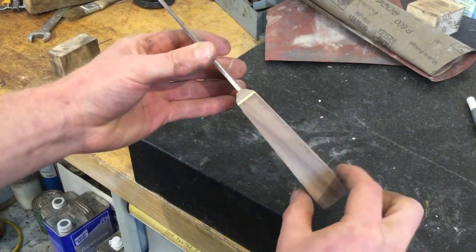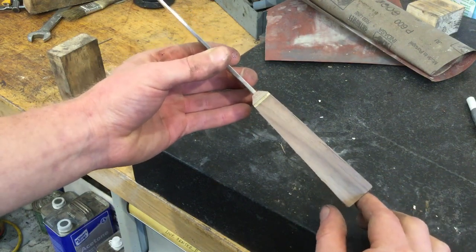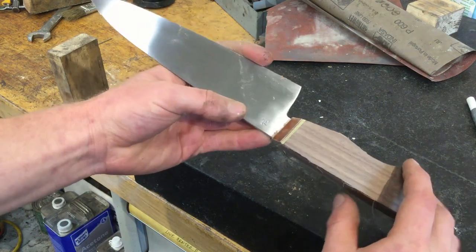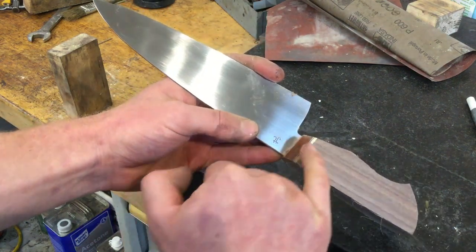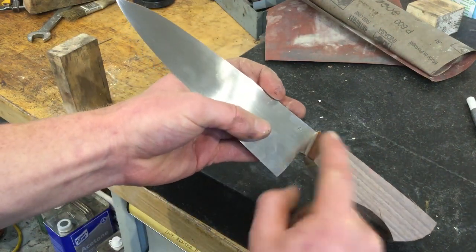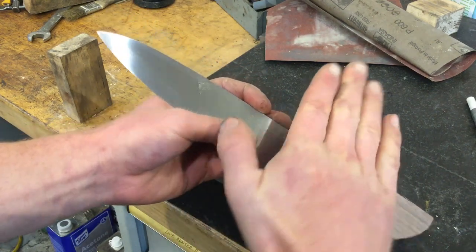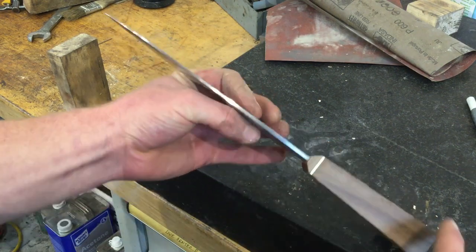So you see I've ground these two planes. Now, they're obviously not parallel, but that's fine because we want a flare to the handle anyway. What's really important is that I ground them so that they just barely touch the bolster on the close side. So I know that they're parallel with the ricasso, at least in this plane. And now I want to make sure that they're an even taper on both sides.